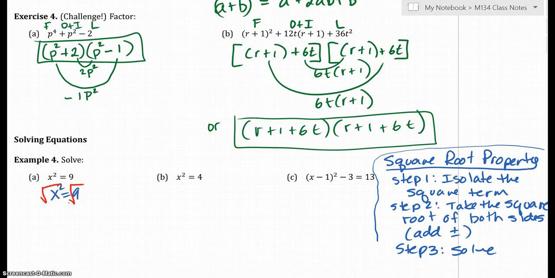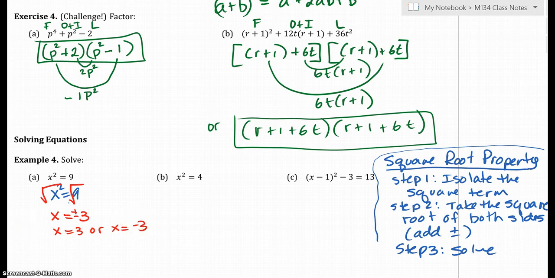Now if you take the square root of the left, the square root of something squared, x squared, is just x. And on the right side, it's 3. And you can see visually that if I take 3 squared, it's equal to 9. So it does work. And you can see the answer is 3 here. But there is another answer. Notice if I take -3, it also works. So that's why you add a plus or a minus. You could write it like that, or you could write x equals 3.